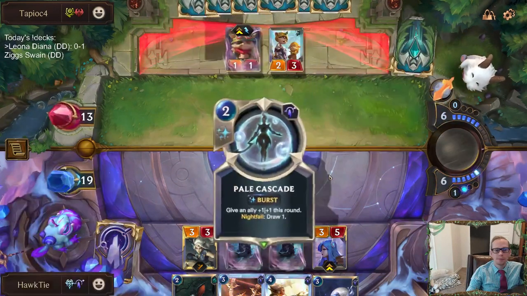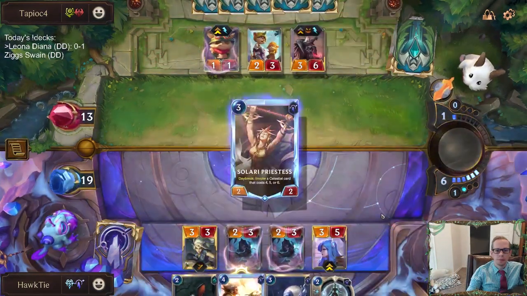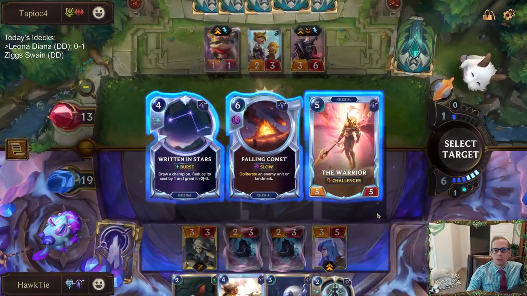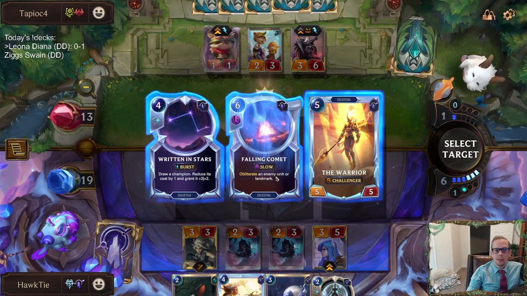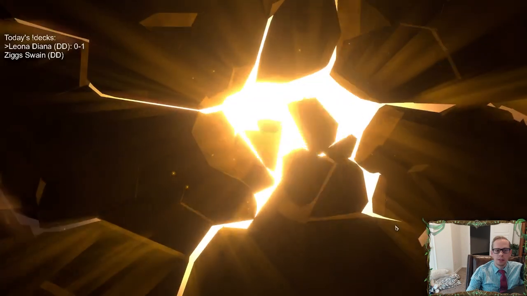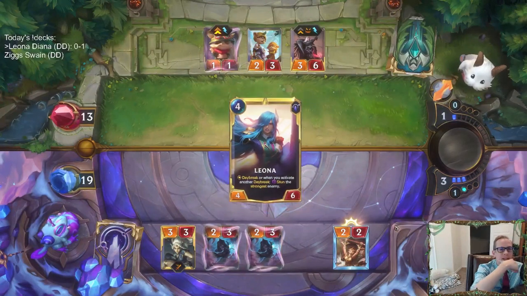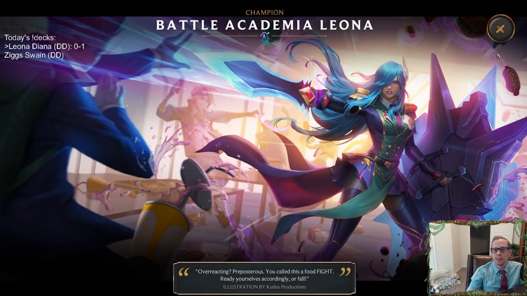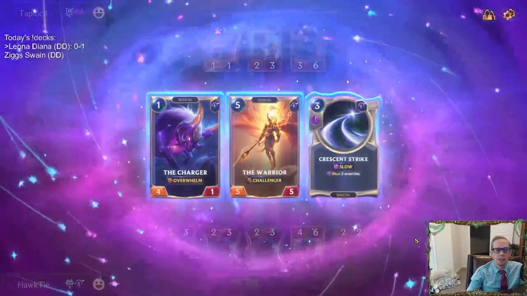Seeing that. So we're not doing bad. Vision to see what others can. Ooh. They're all pretty good options. I think I'll take the Falling Comet. Sunlight guide you, my brethren. No, those aren't that bad. Yep, I'll take the flock on the one drop. It's a cool Leona. I can't believe I haven't played the Leona since the Battle Academia skin. Leona and Caitlyn, they have cool skins that we haven't used yet.